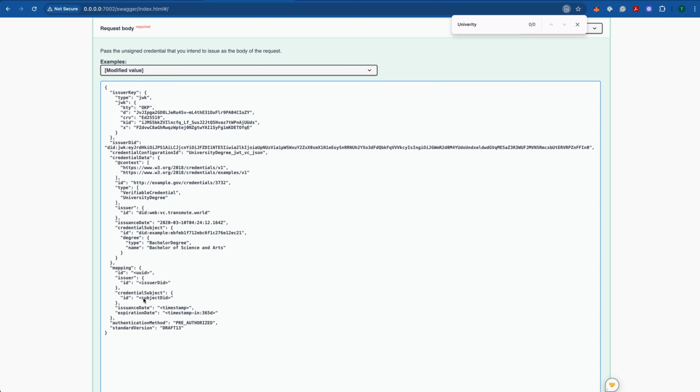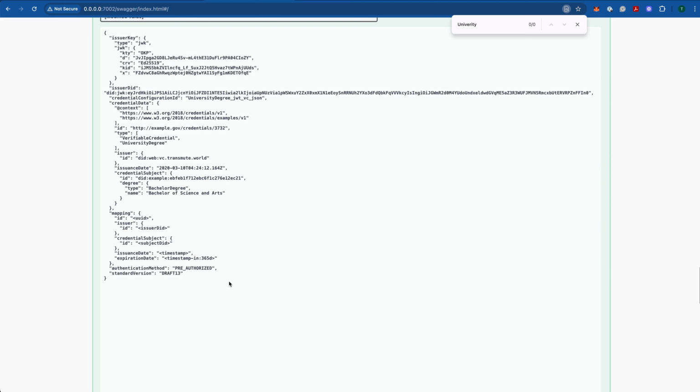And so here we can get the subject DID, and this will be inserted. And then we also get other information, like here the issuer DID we can insert, create a unique identifier, also set an expiration time. And so we can use these mapping functions to insert different types of information into this credential data we provide here.